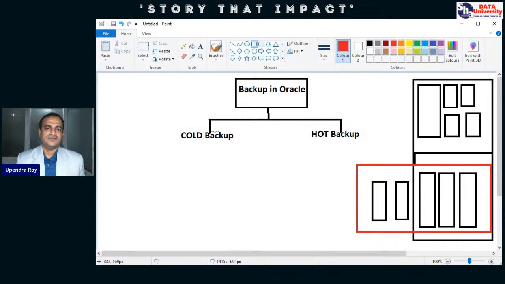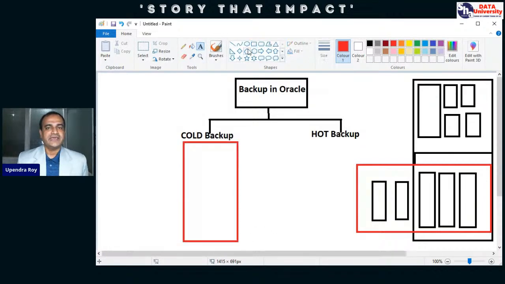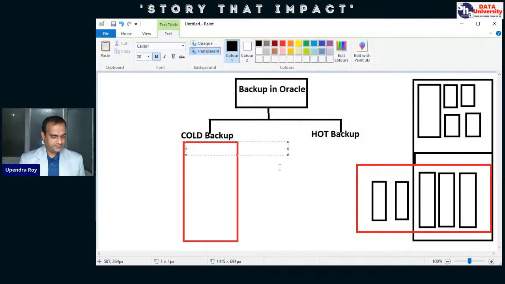So we all are clear, at least, what cold backup means. What I mean to say here is step 1, shut down the database.